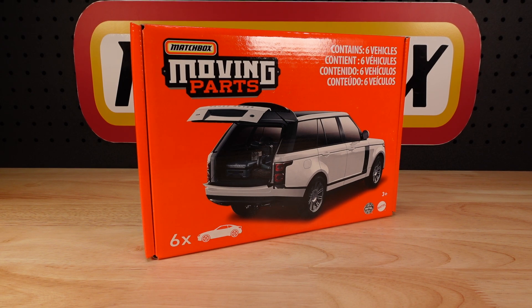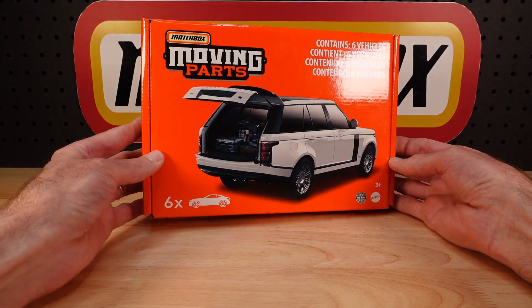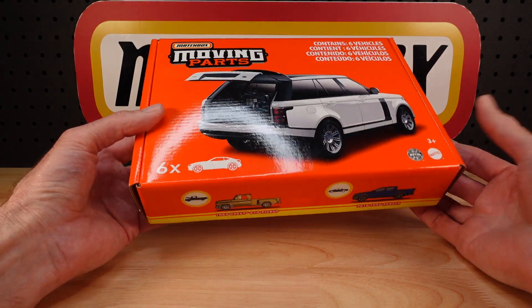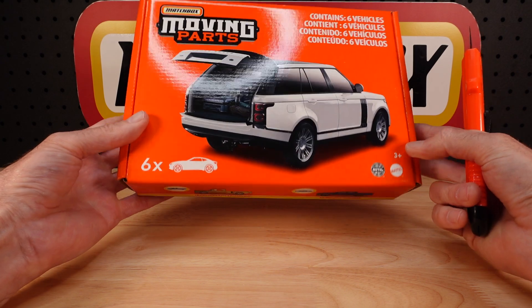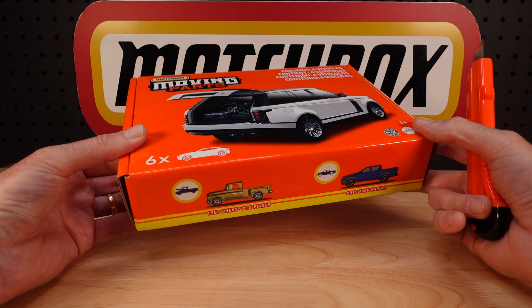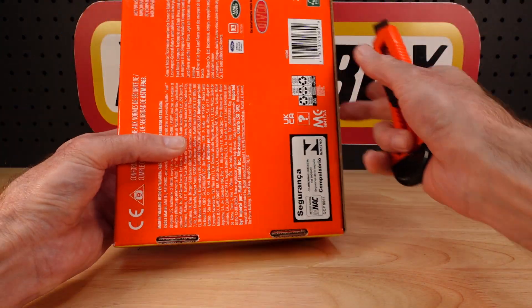Hello everyone, welcome to building the ultimate matchbox card collection. My name is Tyrone and this video is specifically for all the box collectors or card art collectors. Not sure what you call yourself, but 'cardboard collectors' is the derogatory term. I'm not going to destroy this box — don't worry — because I have everything in here, but I liked the box so much I bought it and I'll keep it opened, but not thrown over my shoulder.